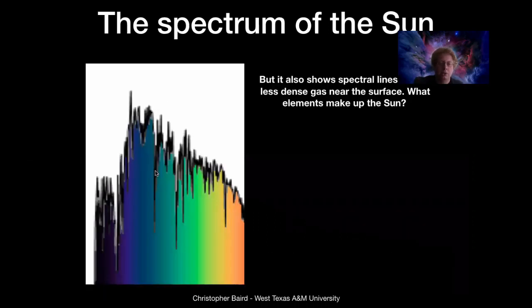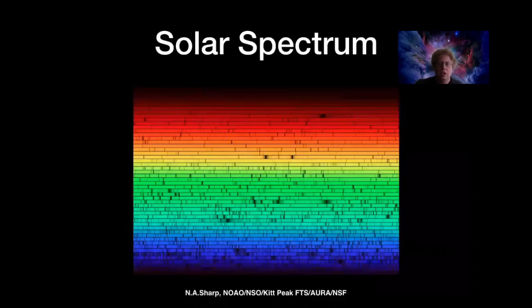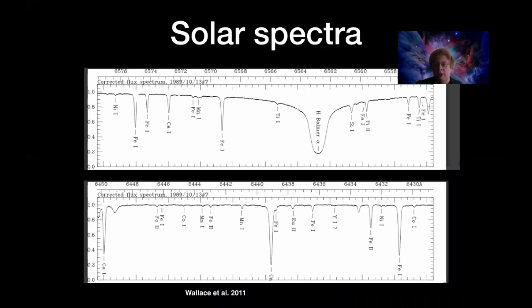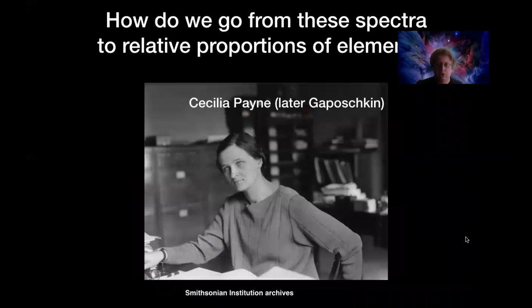And it also has these little spectral lines that indicate that there are elements present in the surface of the sun. If you take a spectrum with very high detail and you look for all of these little black bands and try to correspond which molecules or which atoms they come from, and figure out based on your calculations how much of that atom must have been there, you can infer that the sun is mostly made up of hydrogen using a spectrum like this. This is the process that Cecilia Payne-Gaposchkin did early in her career and was able to figure out that stars are mostly made up of hydrogen and helium, unlike what people thought at the time, which is that stars were made up of similar elements to that of the Earth.